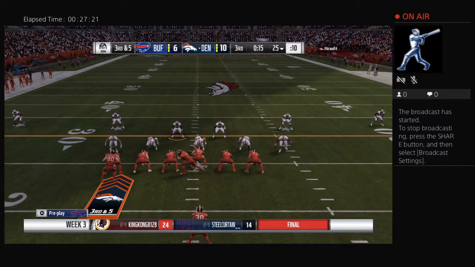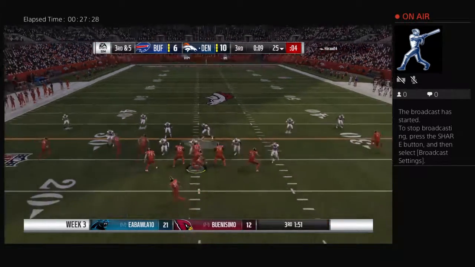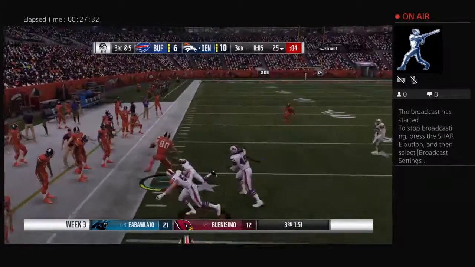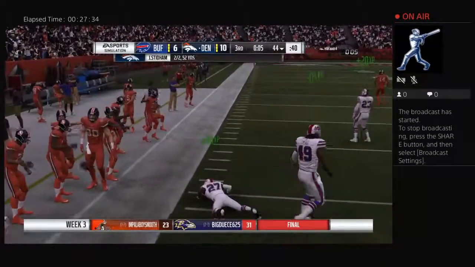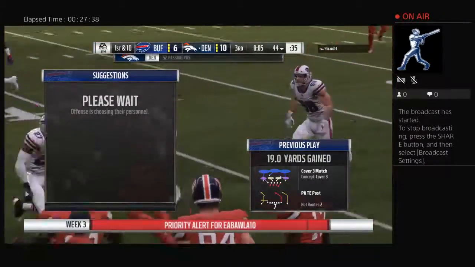Looking to throw. Open man, and that's his tight end, Jake Butt. His first catch, and it's a pretty big one. They get the conversion on third down.